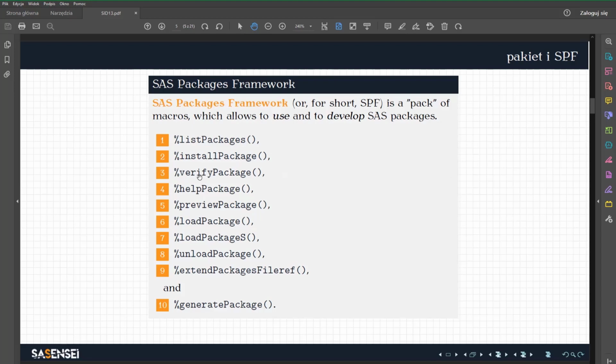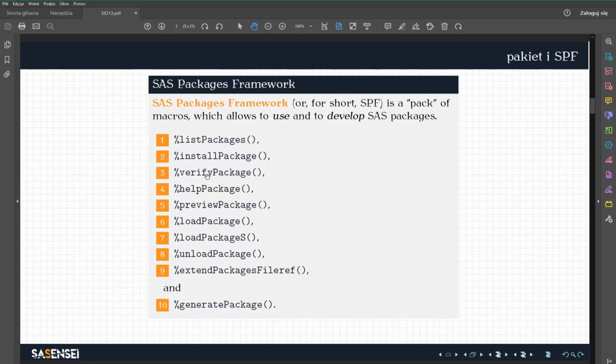This macro is useful because someone can hand you a package which looks like the proper one, but he or she did something inside the package and then wrapped it up again in a zip and shared this modified zip with you. If you want to verify that the zip wasn't modified compared to the official version, there's a checksum available for each package which was generated, and you are able to compare the file with this checksum. This macro tells you that this particular package is valid and you can use it without any problems.